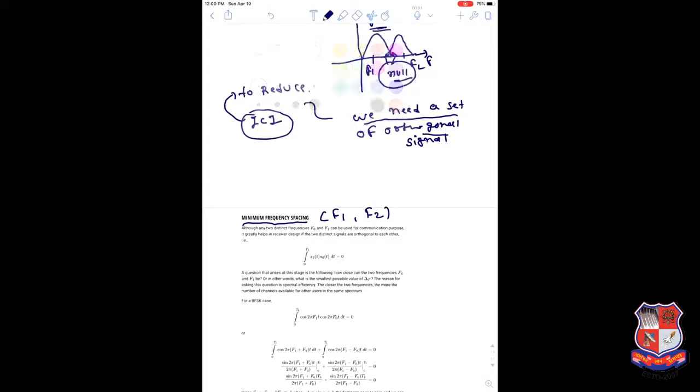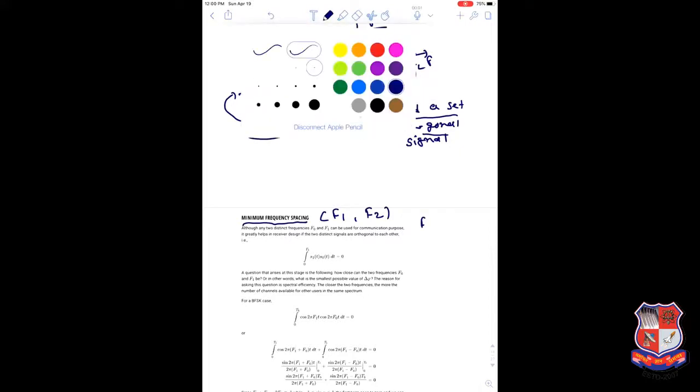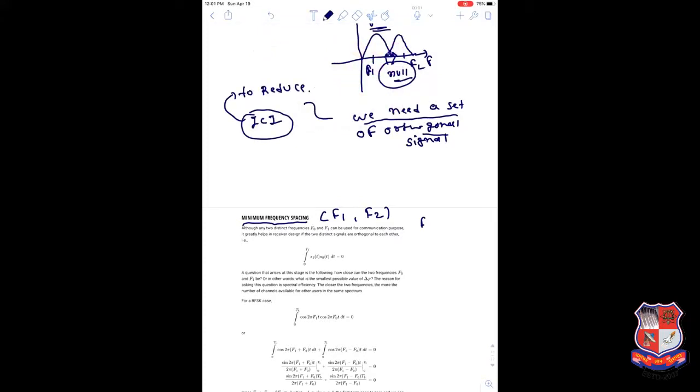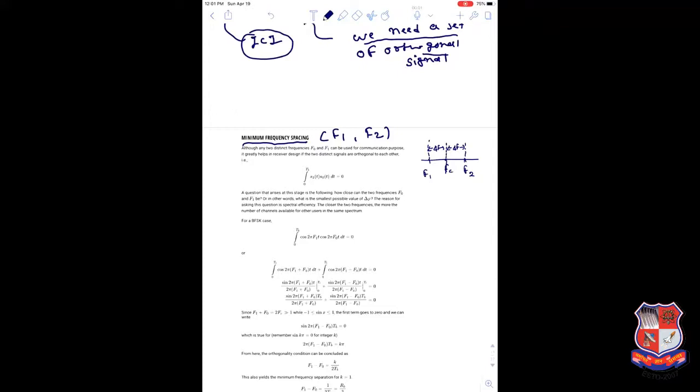So let's assume we are choosing two carriers. F1 should be somewhere here, and there would be an F2. This would be F1 and this would be, suppose, F2. There would be a frequency known as the carrier frequency, and this distance is known as the delta F distance. This distance is also known as the delta F distance. So if you maintain the delta F distance between FC and F1, and FC and F2, we can say F1 is simply FC minus delta F, and F2 is simply FC plus delta F, with the goal that these two frequency components are orthogonal.